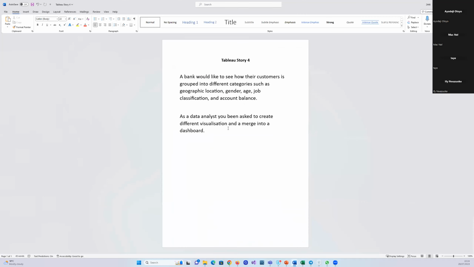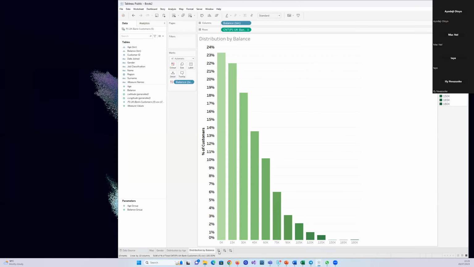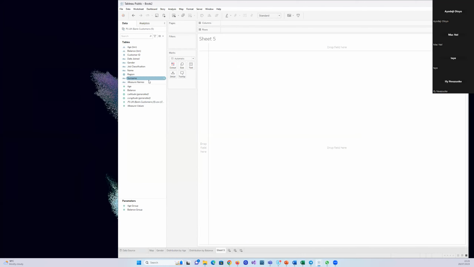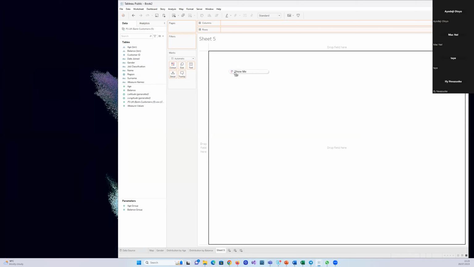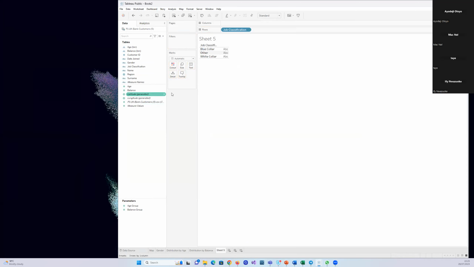So we have done geographical location, we have done age, we have done account balance. So the last one is job classification. We just do the same. It's quite simple. We're not spending any time on this. You drag it here and you drag the number of records here, and you have your job classification.